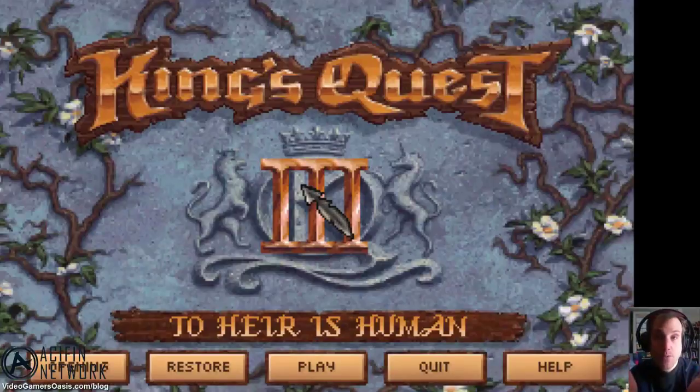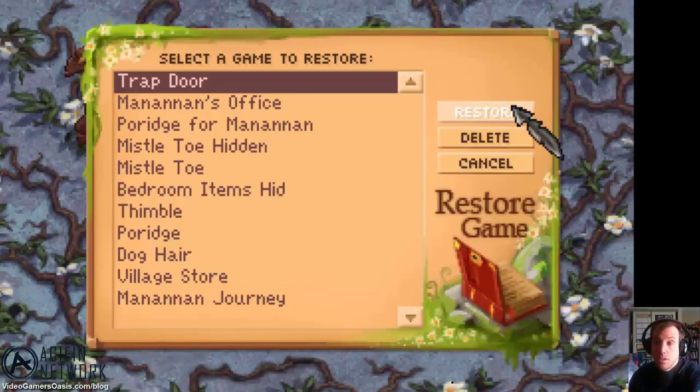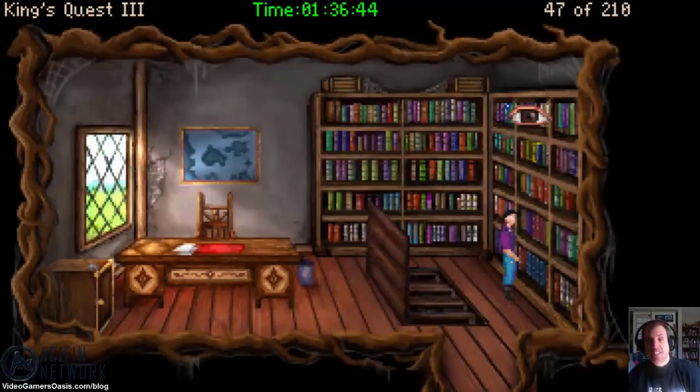So I hope you've been watching my episodes previously. If you're new to this channel, I would suggest you watch all my King's Quest 3 To Heir Is Human videos prior to this one. So let's continue our adventure. When we last left our hero, Gwydion, we had discovered a secret passageway, a secret trapdoor. So, let's not waste any more time. Let's get downstairs and investigate.